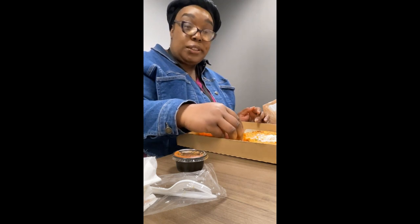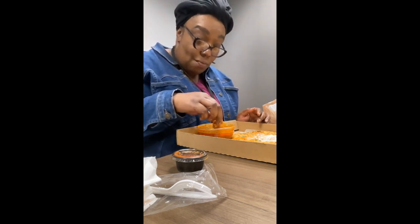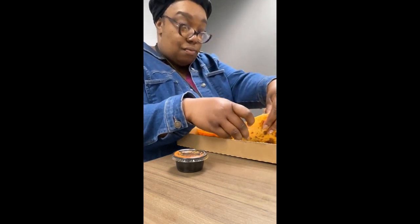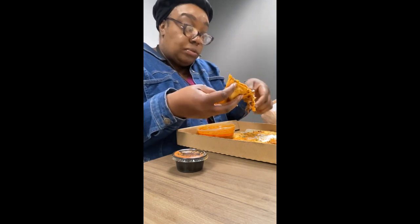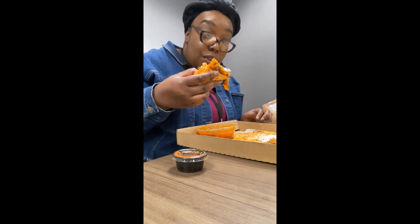They're gonna be like, how did you go to sleep? I'm like, because of Maria's. Maria's did it. Y'all, that's my second piece and there are eight pieces that come on this thing. I won't be able to eat all this — I only got about 30 minutes too, this ain't gonna be no 30-minute video, just letting y'all know. I'm on my third slice and I got five more to go. It's eight pieces but it's big enough for at least two people.